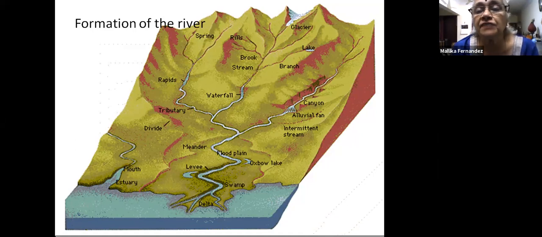And then we have various features in each level. In stage A, in the mountains, you'll have specific features. Go down to the plains, you have specific features. I've talked about meander, floodplain, oxbow lake, levee. Okay. And finally, you have the delta. You can see the estuary there where the river is directly meeting the sea. There is no delta. There is no distributary. The river just flows straight into the sea at that point, right? So this is the general picture of.